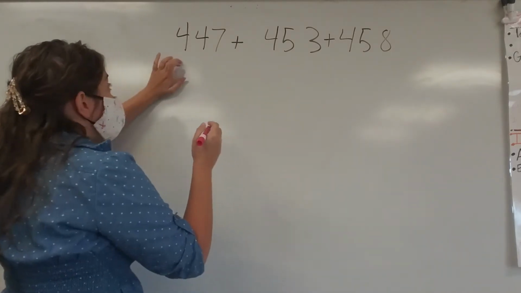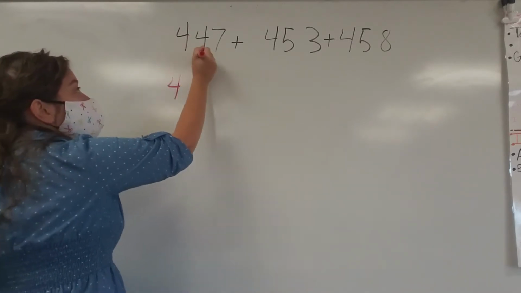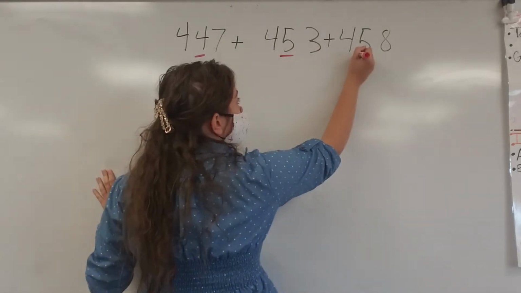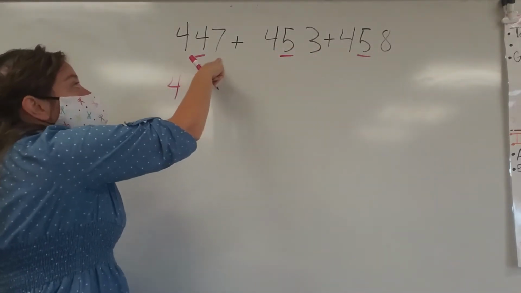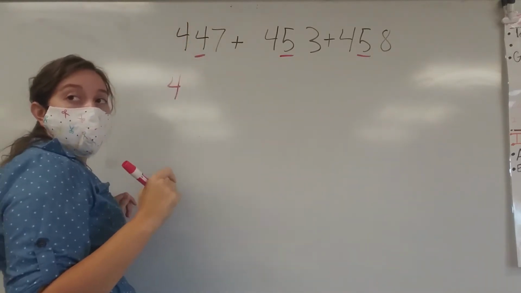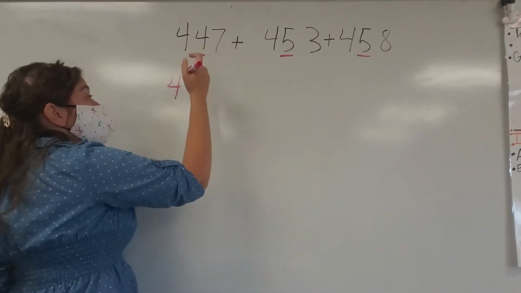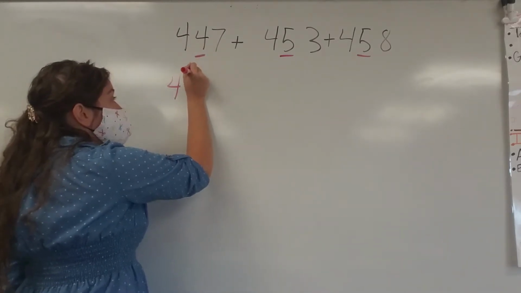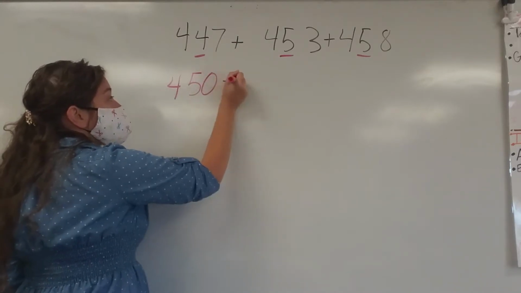So I'm going to keep my 4 the same. And I'm looking at this, right? These are my numbers I'm changing or keeping. So if I'm looking at this 4, I need to check my 7. 7 means I'm going up or down. Everyone, up or down? Up. So my 4 becomes a 5. And anything after it becomes a 0.